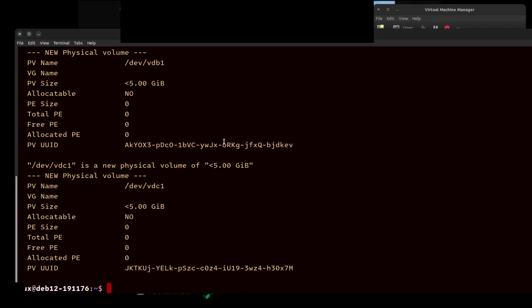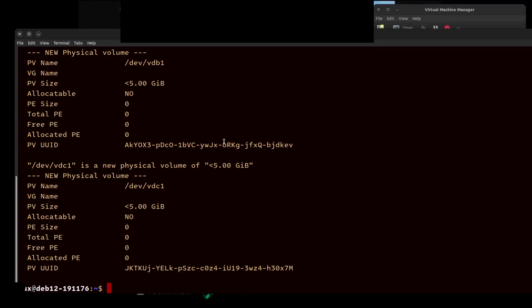Okay. So what we want to do, since we have two 5 GB drives, here's how we're going to create it to start with. I got a 5 gigger and another 5 gigger. Here's my drive.